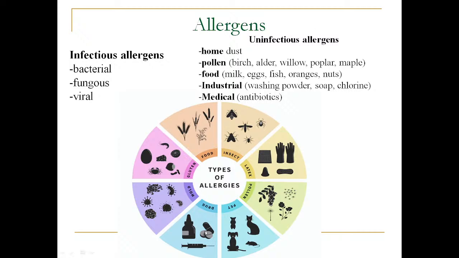In this scheme, you can see different types of allergens. Food allergens, these are almost all corns. Insect bites, of a bee, for example. Most patients have allergy to the bite of a bee. Latex, pollen of plants. Some patients have allergy to pets, to the fur, especially of cats and dogs. Drug allergy, to antibiotics, for example. Mold allergy, to spores of fungi.